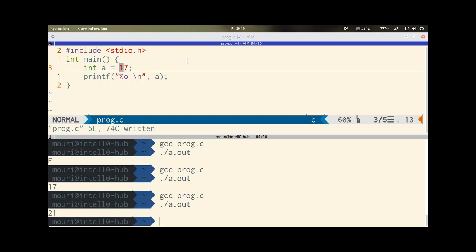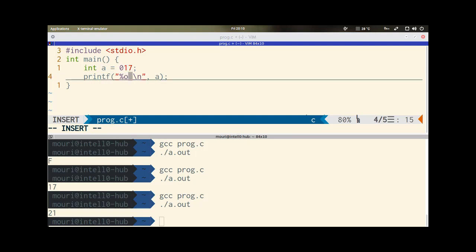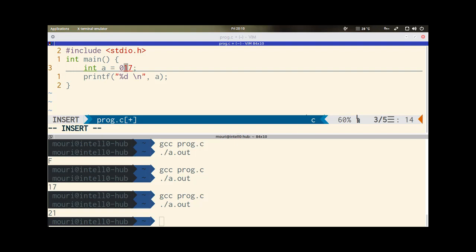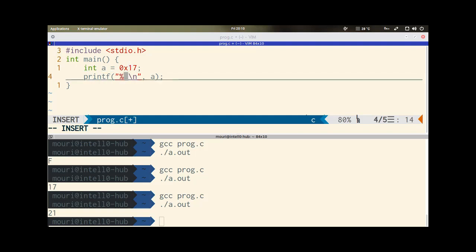If we want to store an octal, we have to use a leading 0 like this. And to print an octal in octal format, you have to use %o or %O. To print it in decimal format, we will use a %d as usual. And if you want to store something in hexadecimal format, we will be using a leading 0x, and using the placeholder %x or %X, whatever, and it will print it in hexadecimal format. Same rule goes to print it in decimal format.